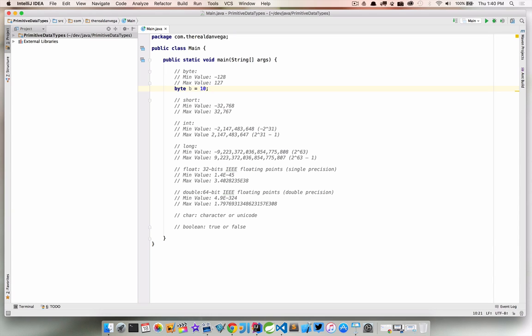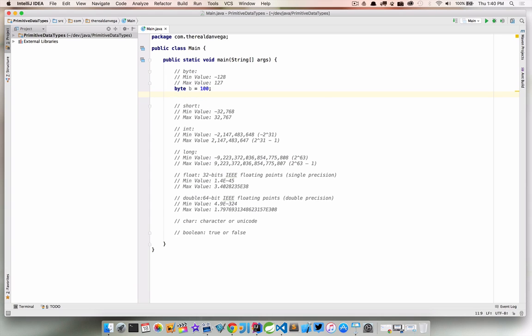So the program allocates a certain amount of memory based on the type that you give it. And in this case, we looked at that chart before, it was an 8 signed bit integer. So we're within that range, so this is a valid expression. Now, if we try to put 1,000 in here, the IDE here is gonna complain and say, well, you told me that was a byte, but really what you gave me was an int. And so what you're trying to do is not gonna work. So if we come back down, that should be just fine.